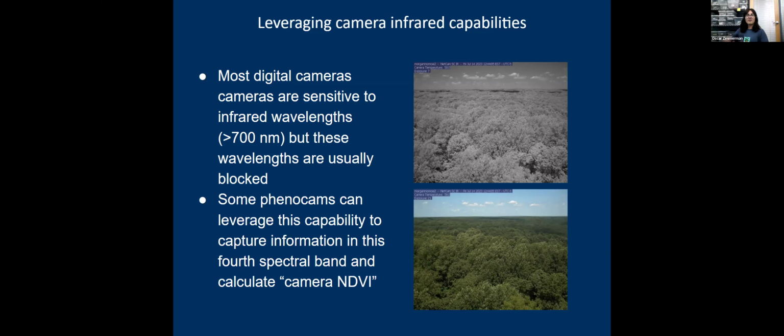However, some PhenoCams can leverage this capability to capture information in a fourth spectral band and calculate this pseudo NDVI index that is sometimes called the camera NDVI. And so the standard camera that the PhenoCam network uses, which I'll talk about in a few slides, has this capability to take sequential RGB color images and a monochromatic image that is sensitive to the infrared light.